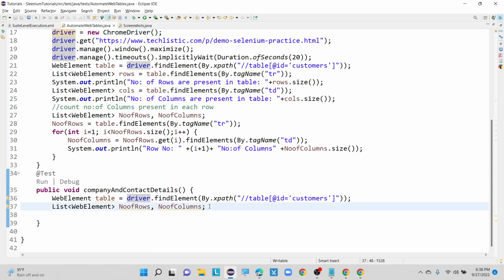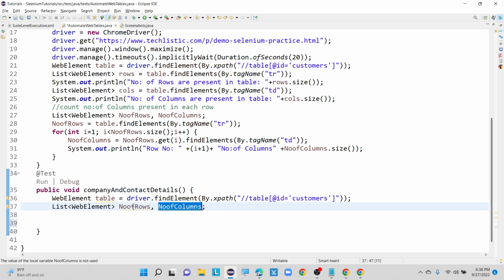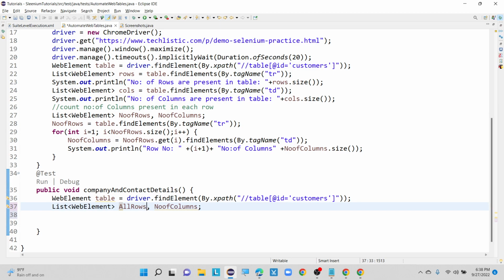Now I am using the same list of web elements for number of rows and number of columns. I have used two variables here, number of rows and number of columns, or else I can mention all rows, because above also we are using number of rows, so maybe it will give you some confusion. So let me take all columns here.